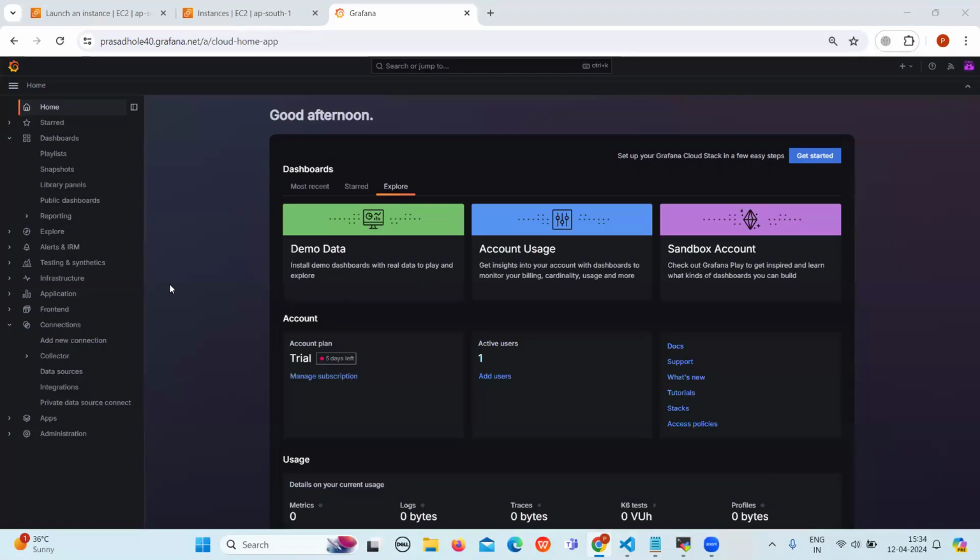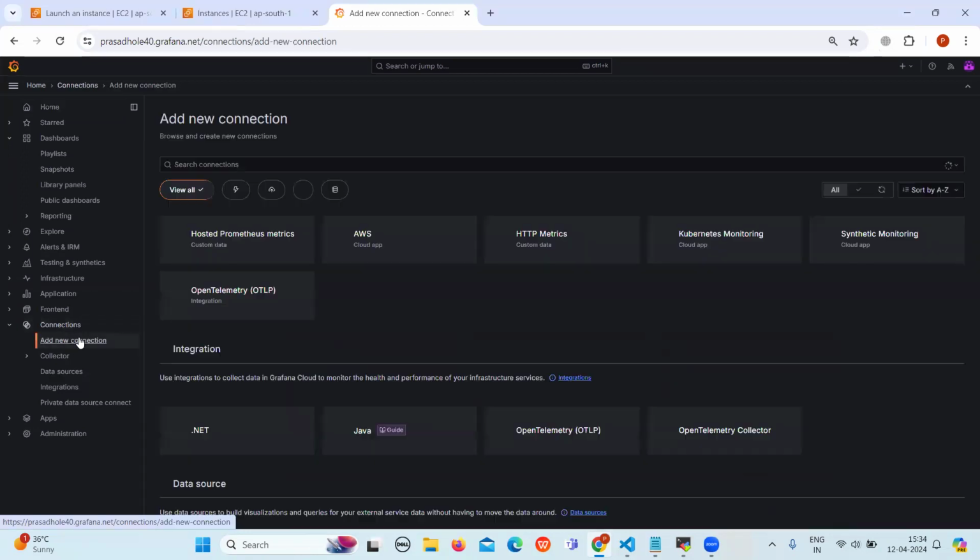Now once you are inside your Grafana Cloud account, you can see the homepage of your Grafana Cloud. Here, go to the home bar. Here in the connections, click on add new connection.